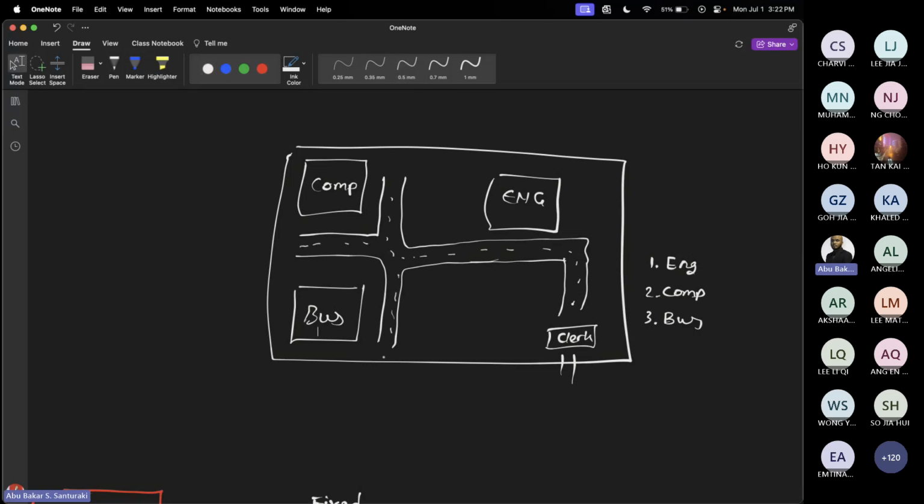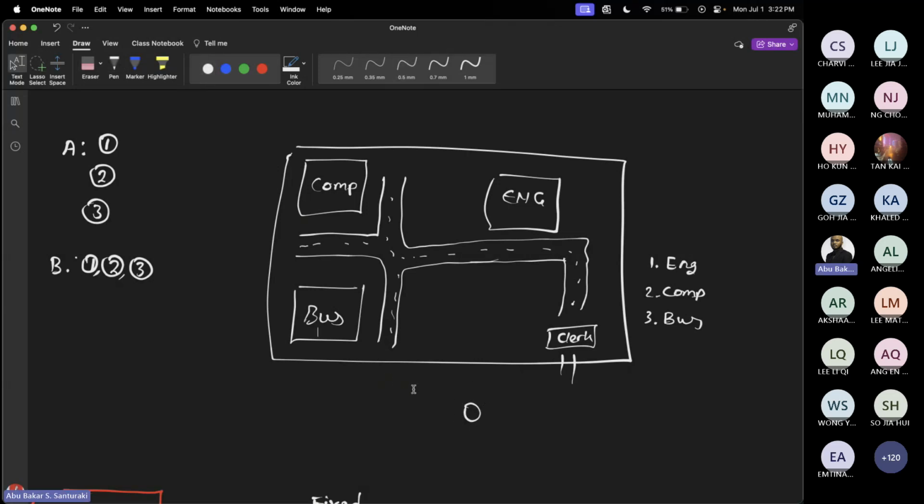So what we're saying is clerk A, that's the first guy, he goes one by one. So he makes request 1, then he goes and does request 2, then he goes and does request 3. Clerk B does request 1, then he goes to 2, then he goes to 3, all in one travel. So if I was going to give an example, let's say this circle represents the clerk.